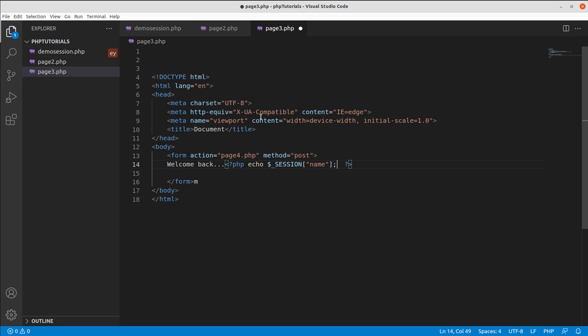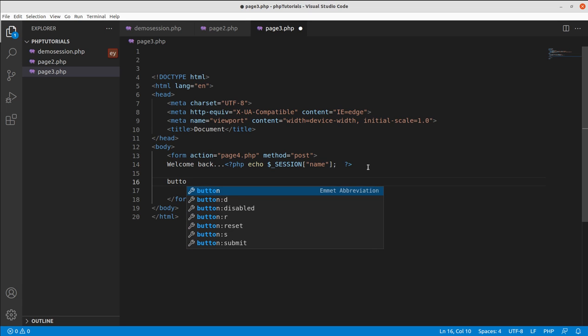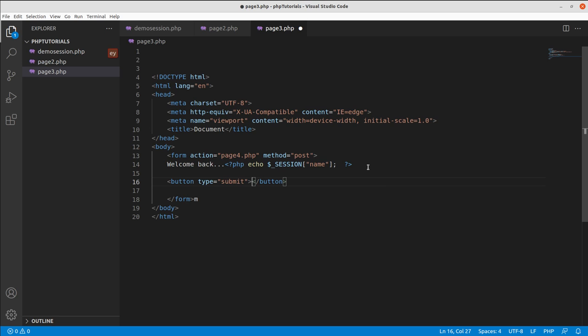To this we will have one button as well, because we need to move to the next page, that is page 4, and in page 4 we will say that the session is terminated. Right now we are in session 2 or page 3.